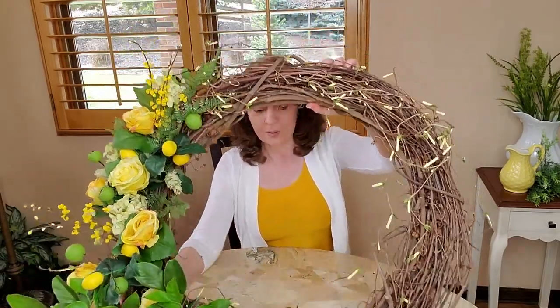This is going to be going on the front door pretty soon. I wanted to remind everybody about the collaboration I'm doing with Liz at Traditions by the Seasons - that's going to be this Friday the 24th. It's going to be a French country farmhouse rustic rooster theme. I'm going to be doing that theme in my dining room and I'll be using that new white rooster I got at Fitz and Floyd. I hope everybody enjoyed the video and it gave you some ideas for a front door wreath. Stay positive, stay safe, and stay healthy. Bye for now.